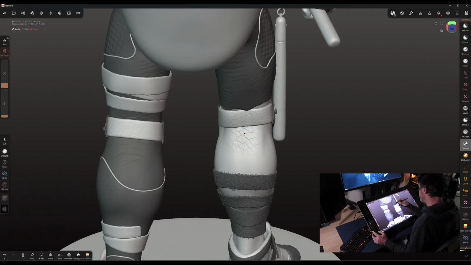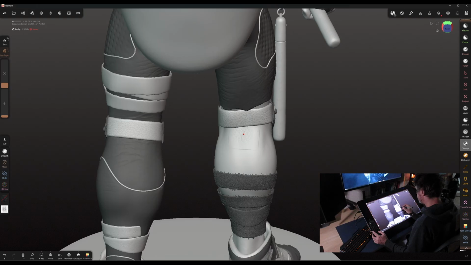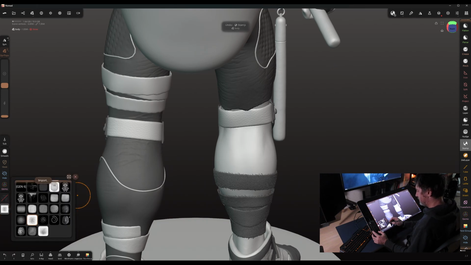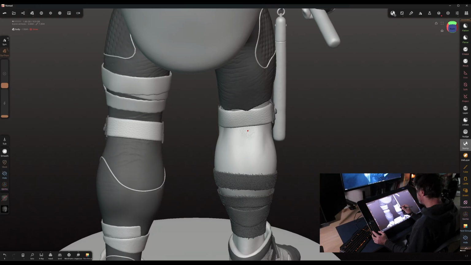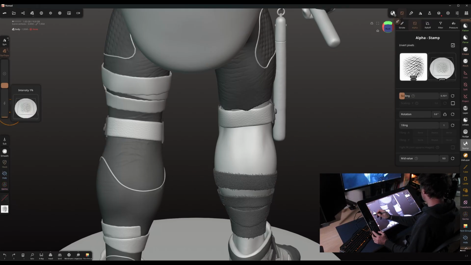So here we go. Again, these work a little better. We'll need to invert that because I think we inverted it. Yeah, there we go. Why is it doing that now? Okay, let's choose a different one. Let's have this one here. Okay, so that feels a bit better. I think it's because we've got too much height on it.